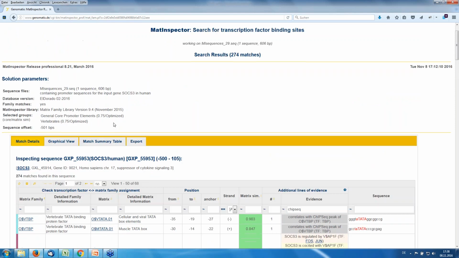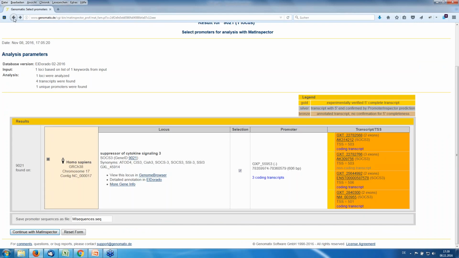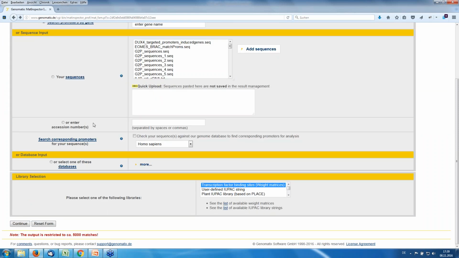When you just start with a gene and select the promoter or maybe a few promoters from this gene. Now what can you do if you have not only one gene but maybe promoters of a number of different genes? I show you one example, just a few slides here to give you the information about what the actual background is. Just go back here to the input page of MatInspector.